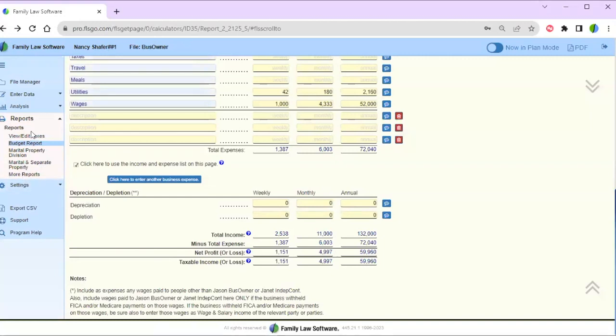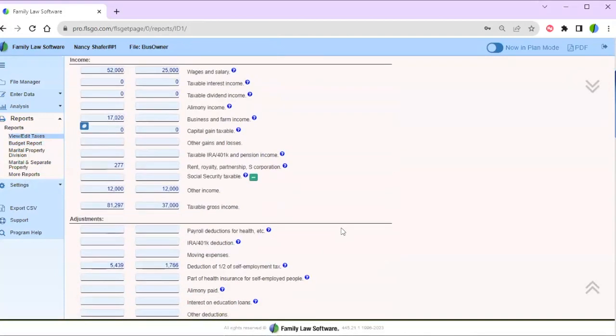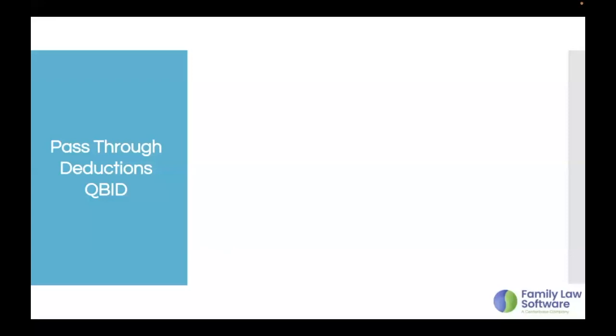So when I go to view edit taxes, that 52,000 shows up as wages, and then the business income shows up here. And it's not the number we just looked at because I have a bunch of businesses in there and the program adds them up. But we're going to do one at a time. So that is how you treat the sub S wages and income.